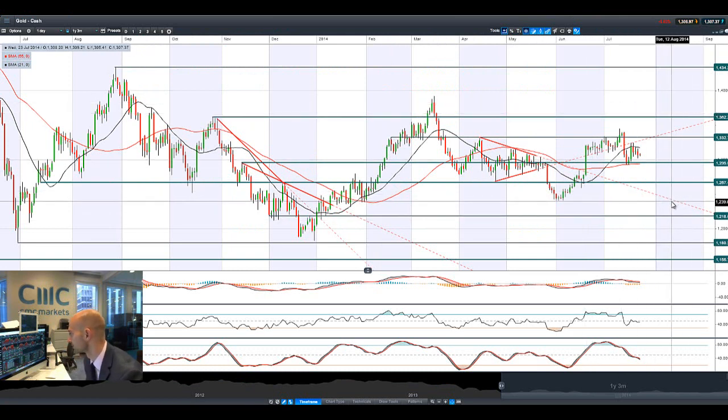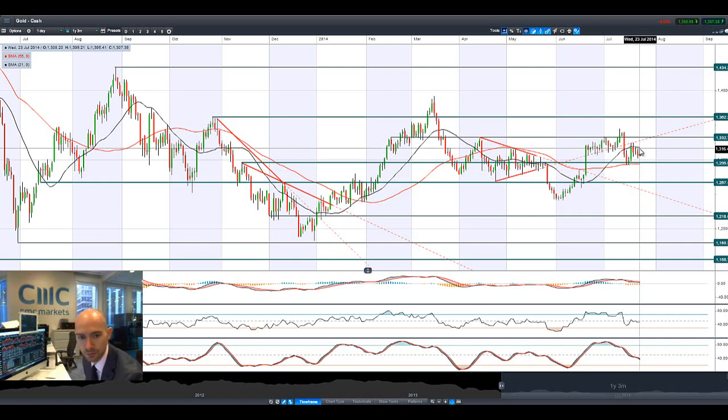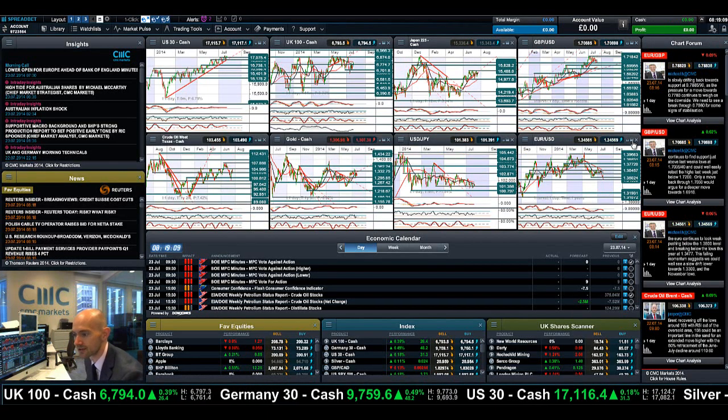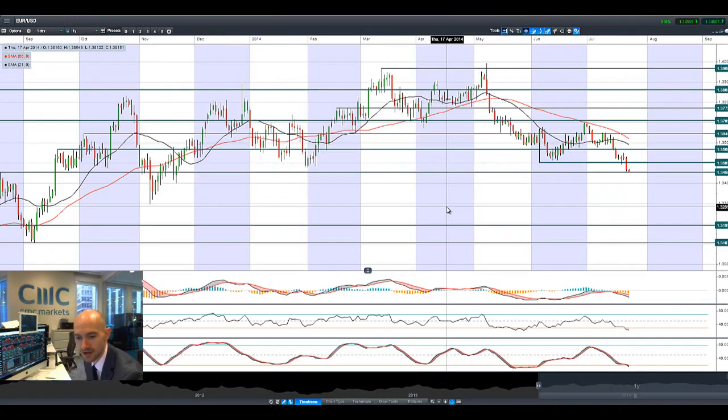So gold has been struggling in the face of that stronger USD. And we are now getting quite close to 1295. We're trading below the 21 period SMA, where the technicals are still quite neutral. So 1295 is quite close to the 55 period SMA as well. And the way that we've been seeing this develop over the last couple of days, gold does seem pressured in the short term, even in the backdrop of escalating violence in Gaza and obviously more fighting on the Ukrainian border.